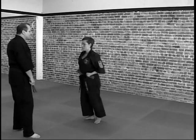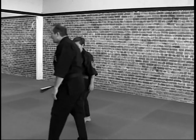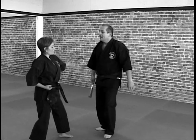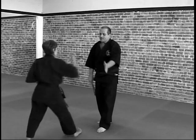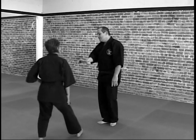So from here, if I'm locking to the outside, I can hit and hit. Let's do it on this side. So if you throw that punch, I can block and hit. If she happens to throw that hand there, I can block, move the hand around, and hit to the side of the face.